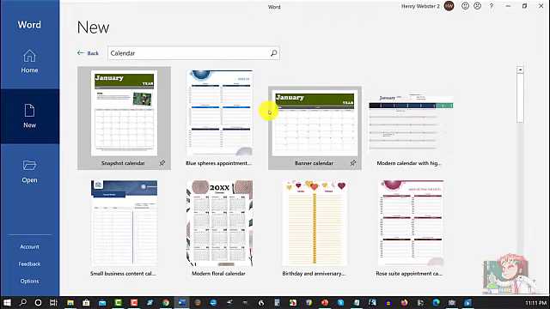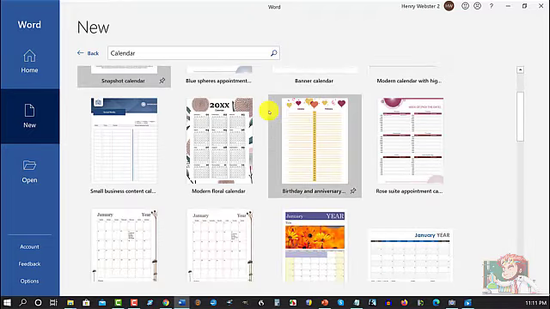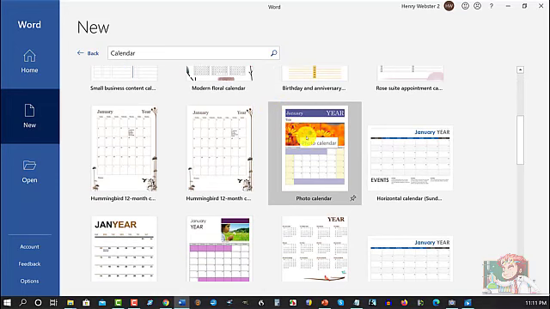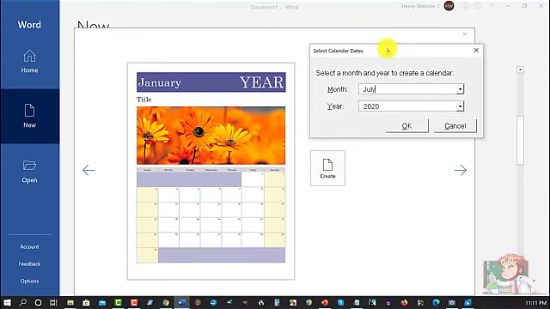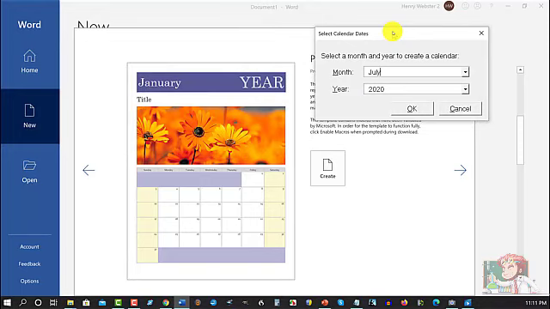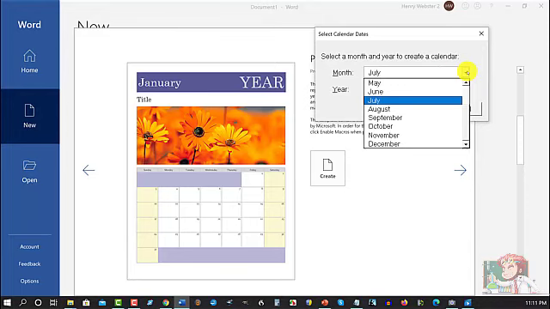Now it's going to give me a list of various calendars, and the one I spotted before was this one here, and all I did was click on that and hit create. Now what's going to happen is it's going to bring up a separate box like this. I have two monitors going, which is why it is here like this. Now I'm going to click on this and take this over to December. In fact, I might even take this over to January.